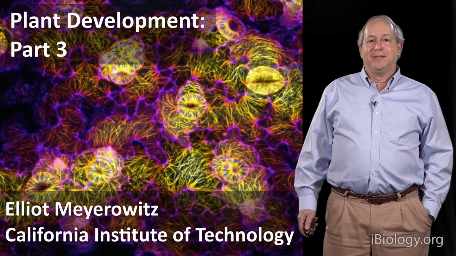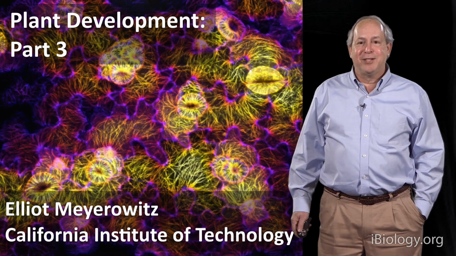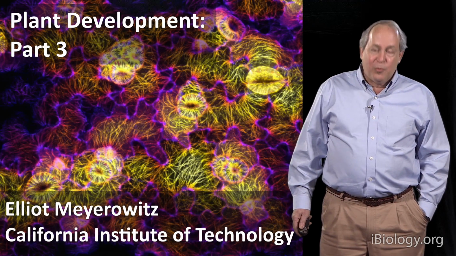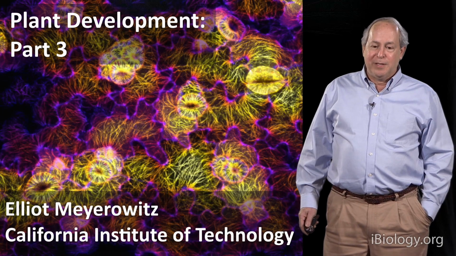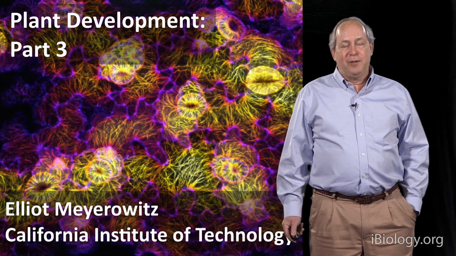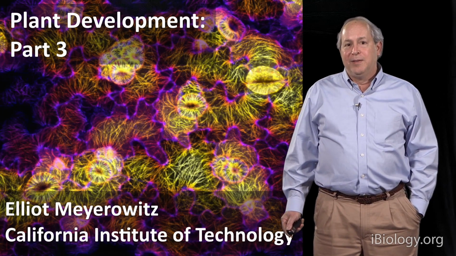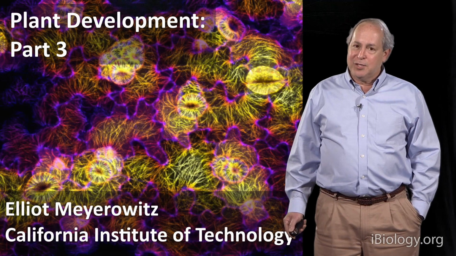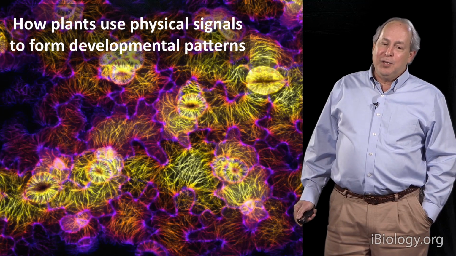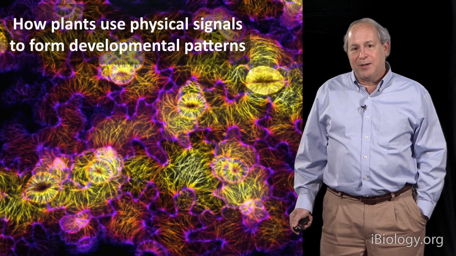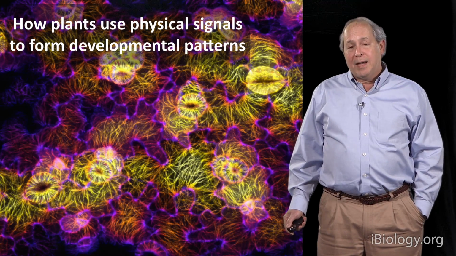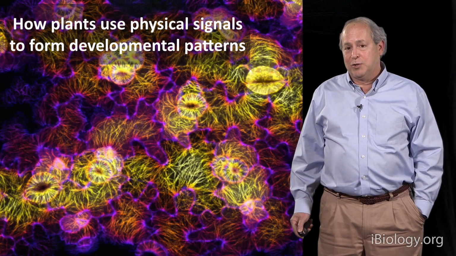In the first two parts of my iBiology presentation, I talked about the phyllotactic pattern of plants, why it's important agriculturally to be able to understand how to change it, and about methods that we developed of live imaging and computational modeling that have enabled us to understand and to change the phyllotactic pattern. In this talk, I'm going to continue with the theme of phyllotactic pattern and talk about a surprising set of discoveries that we made as we thought about our earlier computational model.